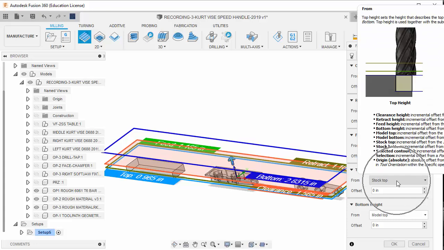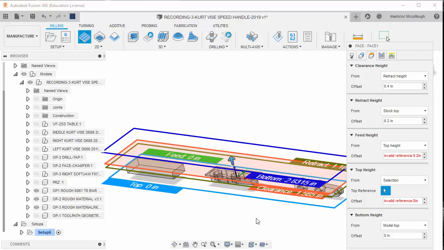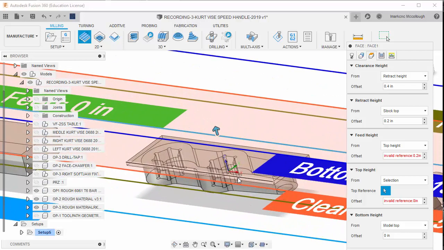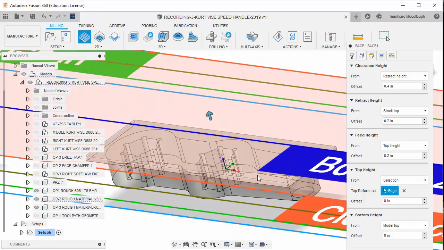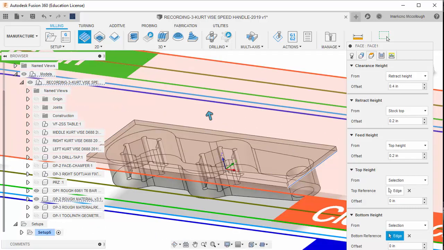So I'm going to come over here to top height and select the top of that part. I can zoom in on here, and all I have to do is find an edge, and now it's set to that selection. Now for the bottom, we can still use that same one and choose selection, and by choosing that, we have the top of stock and where we want to machine to.